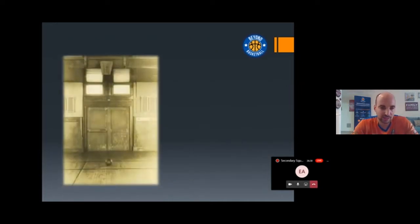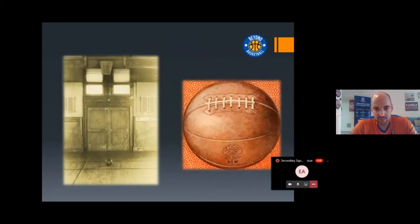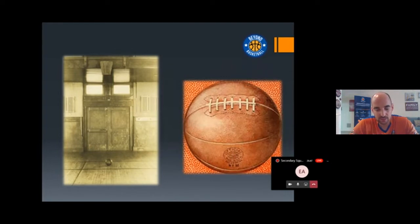Yeah, and on the next slide you will see how that first gym looked, and the first basketball. The first basketball was invented in 1901. Till then, they played with a football ball. Practically, that will be all for today on this first part of the session.